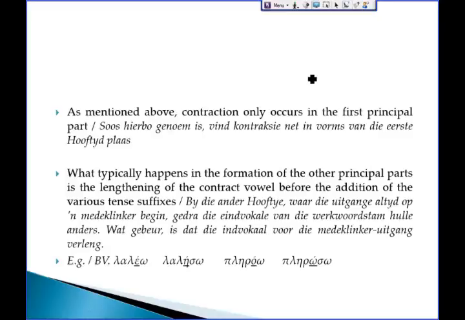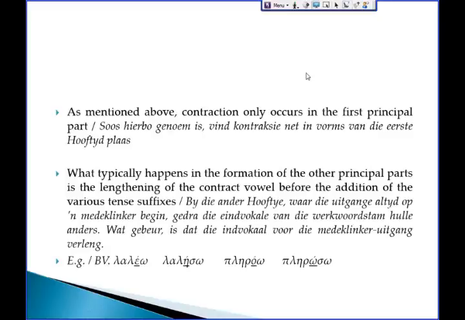Okay, let's look at the other ones. La, le, omen. And then la, le, ete. And then la, le, usin. What's weird about these verbs? You can see the rule that we have been applying from lesson 1 up until now was working well with luo, grafo, agapao, thelo, ginosko, and all those.